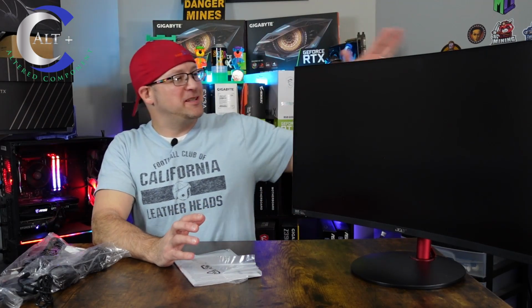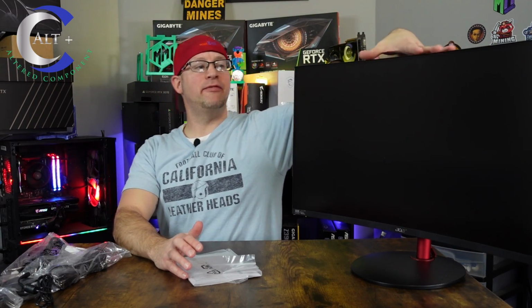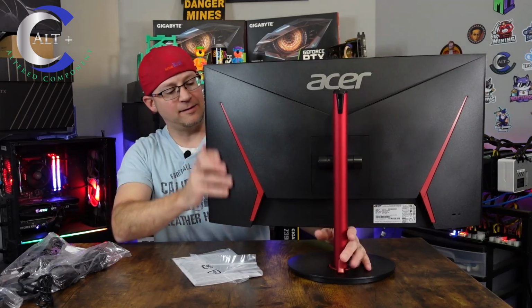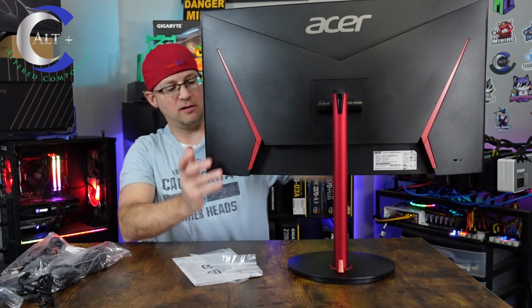You know what? Let's go ahead and unbox this thing and see exactly what it looks like. Let's go. All right, so I've got her open. She is a beaut. She's a 27-inch 1440p, 165 hertz. It is a 15R. It is a curved screen. It is really nice. It's an Acer Nitro gaming monitor. It's got a really heavy-duty metal base with a good, really high adjustment. Look at this thing. It's ridiculously high.